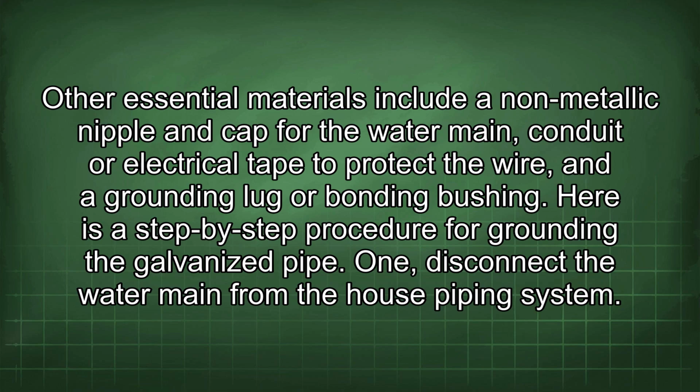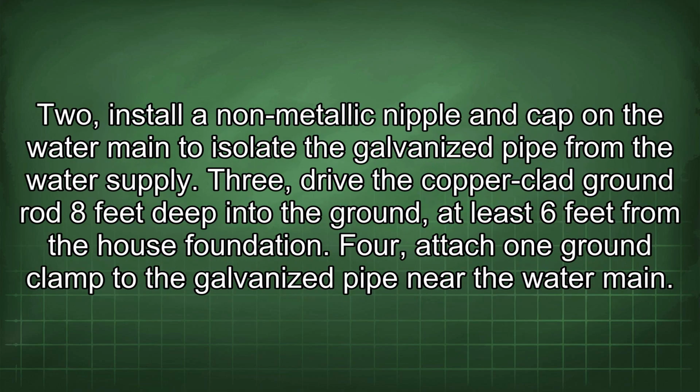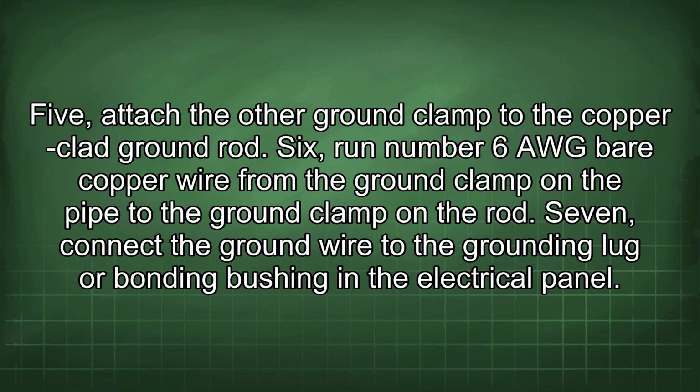Here is a step-by-step procedure for grounding the galvanized pipe. 1. Disconnect the water main from the house piping system. 2. Install a non-metallic nipple and cap on the water main to isolate the galvanized pipe from the water supply. 3. Drive the copper-clad ground rod 8 feet deep into the ground, at least 6 feet from the house foundation. 4. Attach one ground clamp to the galvanized pipe near the water main. 5. Attach the other ground clamp to the copper-clad ground rod.